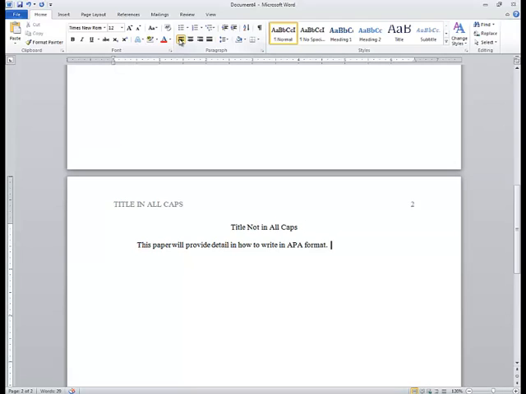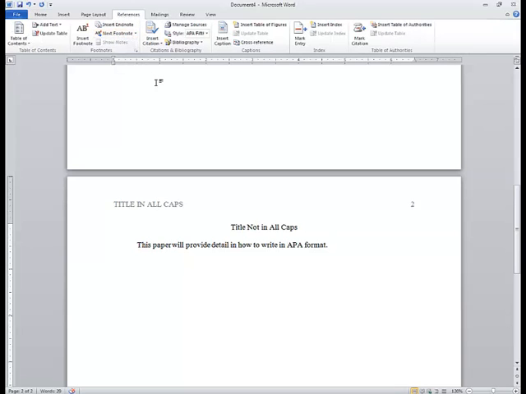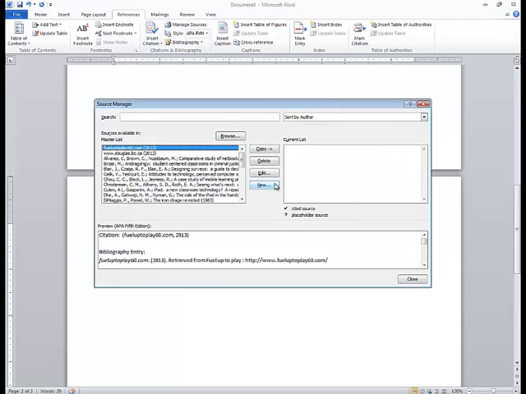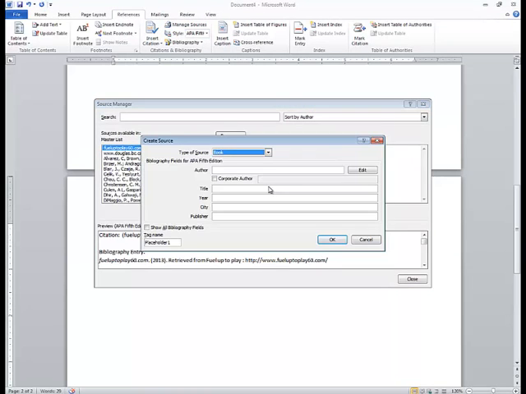Great. So I start to type, and I have something I want to reference. So here I will reference Sociology in Modules by Richard Schaefer. So a neat trick is to go in under References and manage your sources, and you can choose New. And this is a book, but you can choose all kinds of different types of sources, and it will put in the correct format, for the most part, whatever you need. So we want a book.